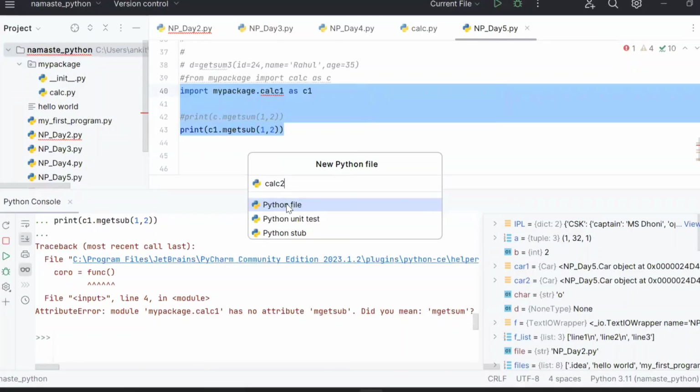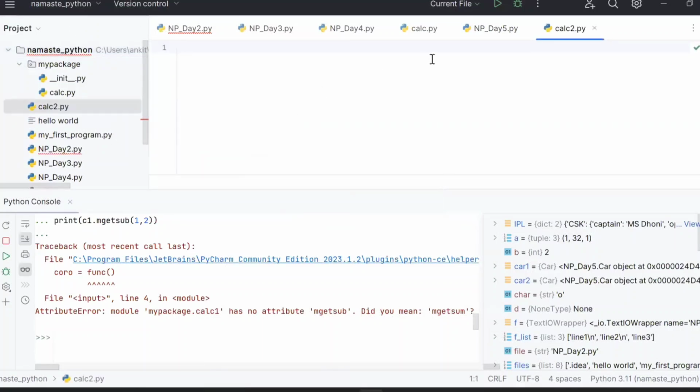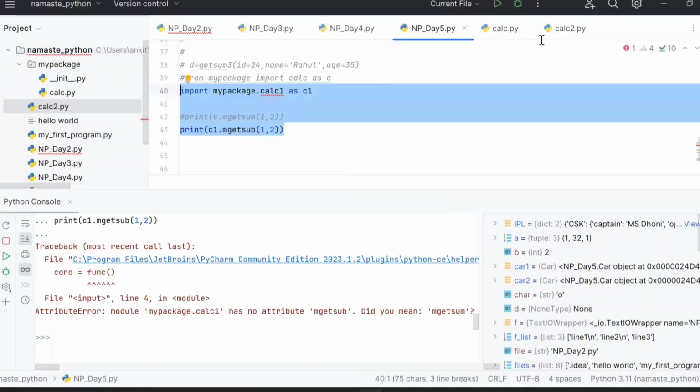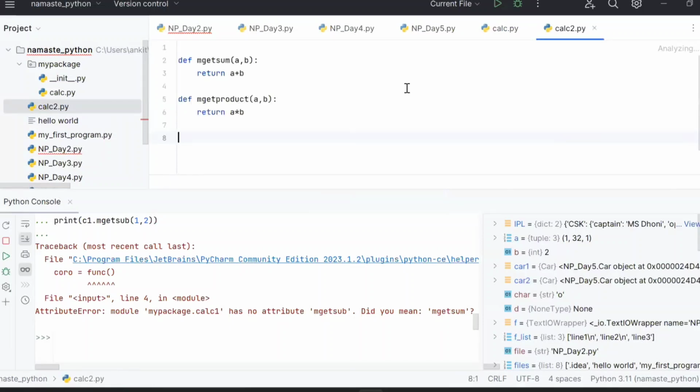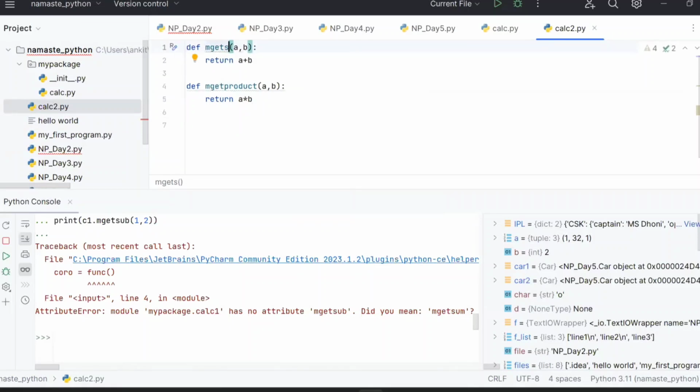Ankit, by using this shadow code, we checked it on Stack Overflow, and we can check whether the init file is empty or not. The init file has to be empty. So let me create again. I will say sub, a minus b. Let's create just one for now.